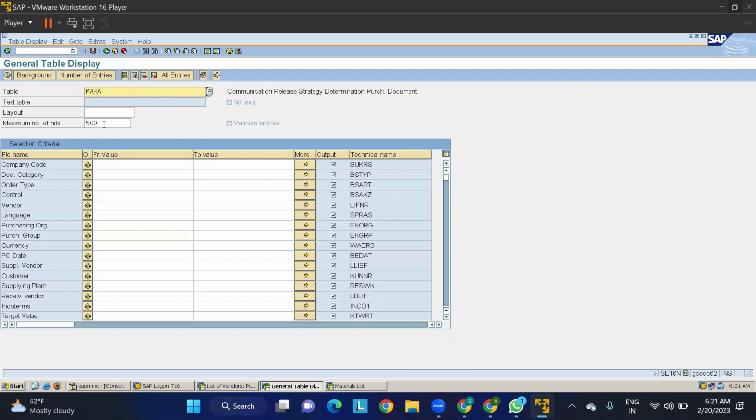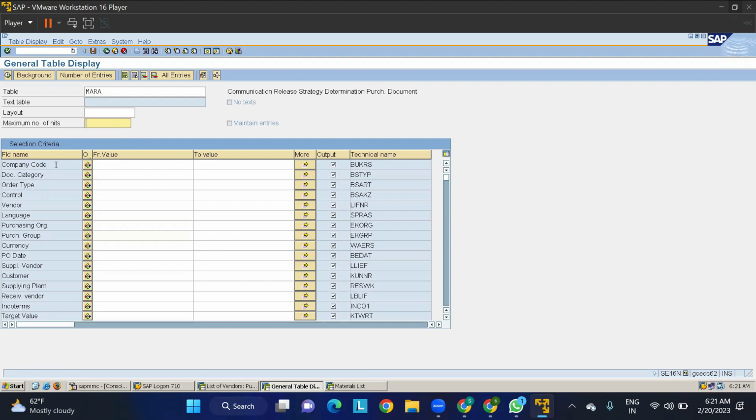So you just have to remove this. As of now, in our case, it may be like 30 materials at most. But in industries, I'm telling you, you need to remove this maximum number of hits. Then only you can see how many materials are there for your plant.